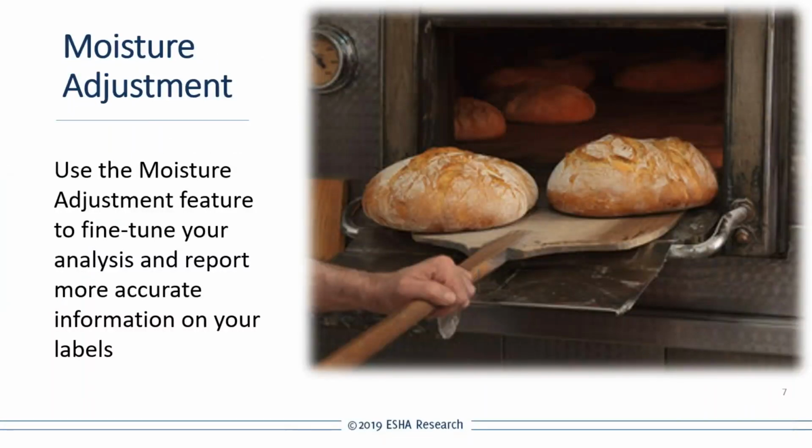Thank you, Ben. Yes, with this webinar, we're focusing primarily on the use of Genesis to account for moisture loss in your products. Why do we even do that? Well, think about what you're making and how it's made. So much more goes into your formulas than just your ingredients. The final content is not necessarily just the sum of the ingredients that you include in your recipe. Often processing by cooking, drying, and many other treatments can affect the nutritional values that you'll report on your labels. There are several tools in Genesis that can help you fine-tune your analyses. The moisture adjustment option is probably one of the most commonly used adjustments in Genesis, and that's the one we're going to focus on today.